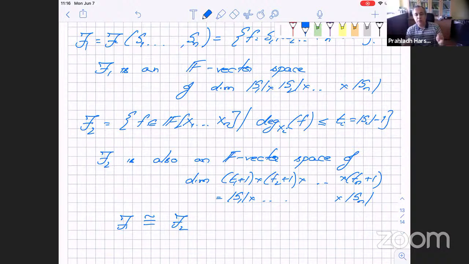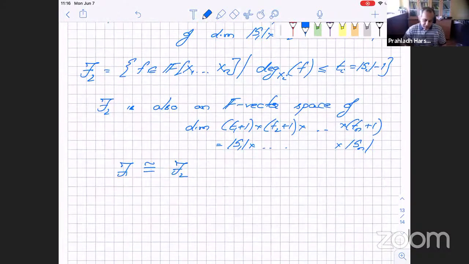That is, two different polynomials cannot get mapped to the same function, which is the same as stating that a non-zero polynomial cannot get mapped to the zero function. Let's defer this proof to the next time. But given this very simple observation, let's finish off the proof of the easy Nullstellensatz.